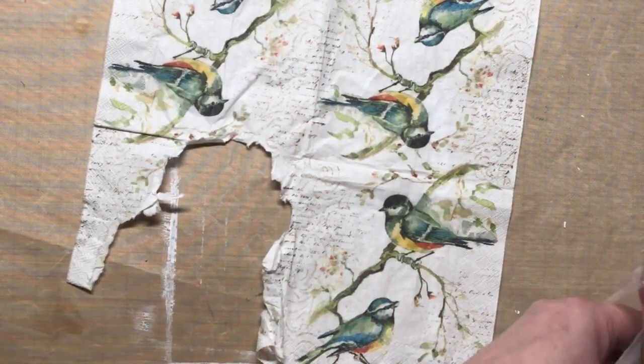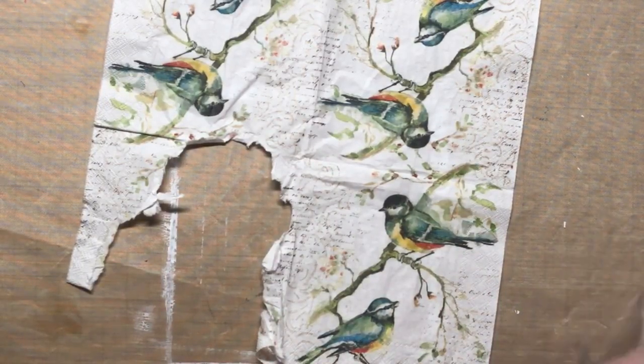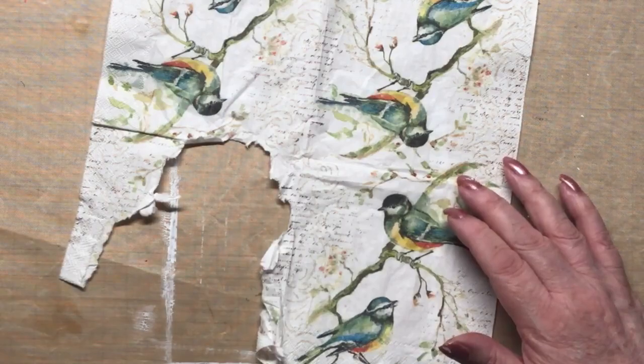I love blue tits. I'll tell you what else I really love is lambs. And we're getting quite a few in the field round by us, which is brilliant. That always means spring's coming, doesn't it?